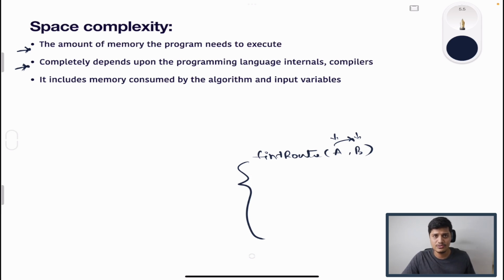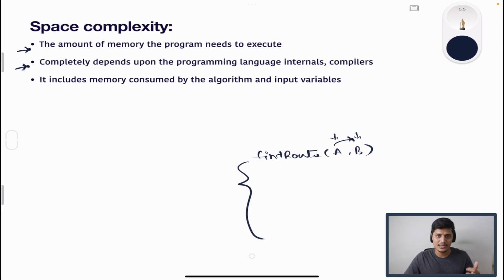Okay, so that is something that you have to remember all the time. Whatever space complexity analysis I am doing, I am not going to explain it by keeping a specific programming language in my mind. Rather, I will try to explain the procedures so that any person, whatever programming language of their choice they are using, can follow them for calculating the space complexity of the implementation that they are doing. Okay, so that is something that you have to remember.